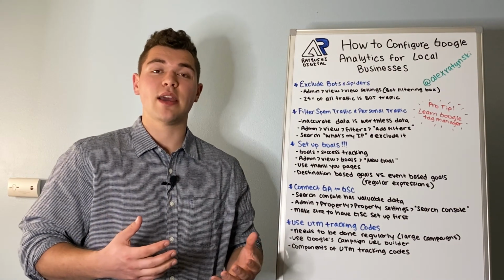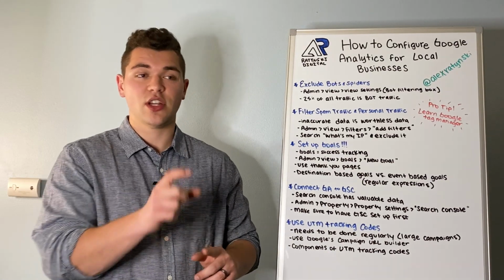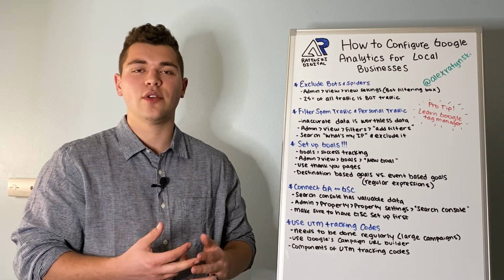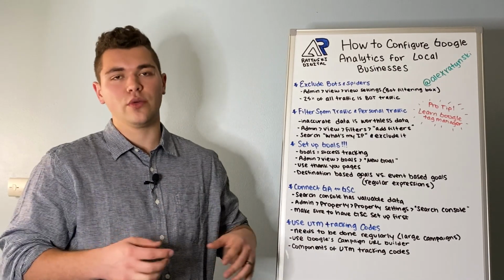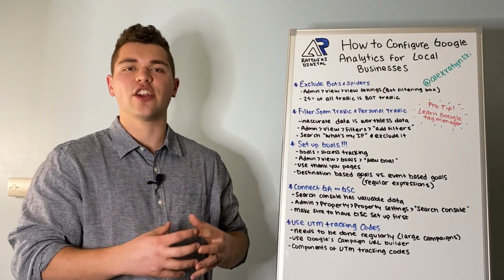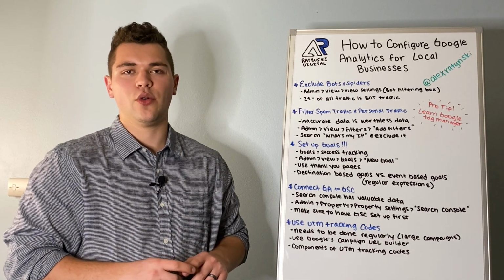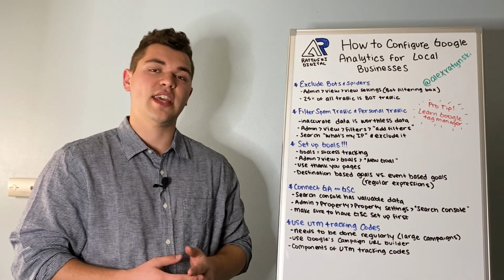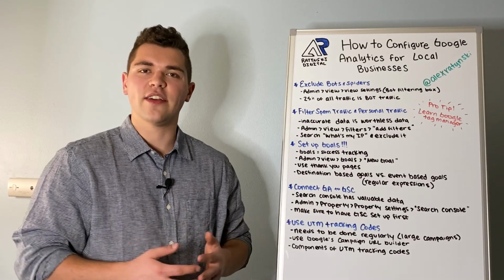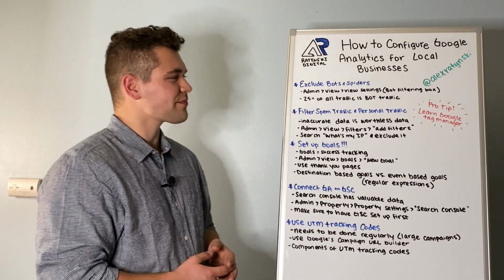So an example of this might be the medium being email, the source being whatever specific newsletter was sent out, and then the campaign name would be what you actually want it to show up as in Google Analytics, how you want that campaign categorized. So those are the 3 different sections of what might be included in your UTM tracking code. And you can enter that within Google's campaign URL builder. There's also a variety of other URL builders, but Google provides one, makes it nice and easy for us.